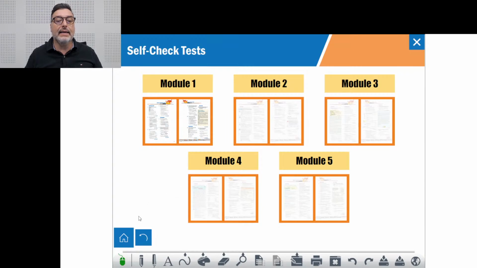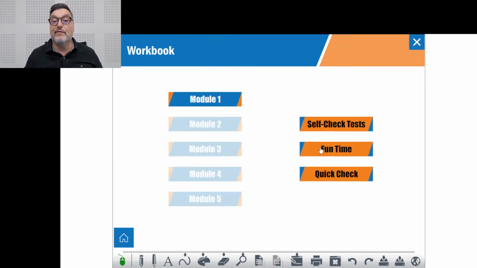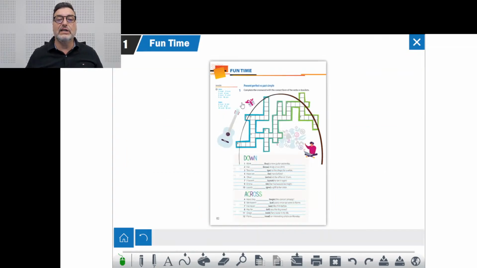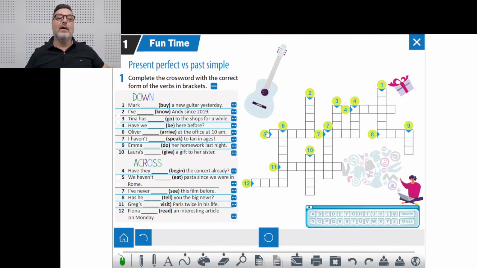Okay, we go back. We have fun time for those fast finishers. So they've finished. While I'm working with the lower level students, I want to keep them busy. We did the present perfect versus past simple. And here, to reward them, they're going to do a crossword puzzle, but in context to the grammar they've done. If we click here, the answers will appear.